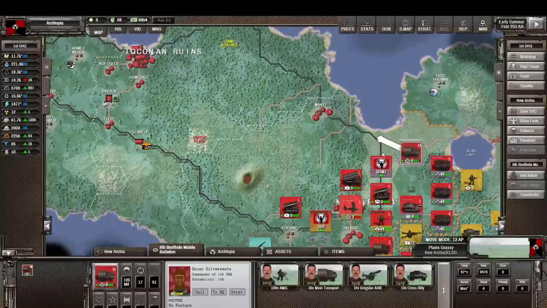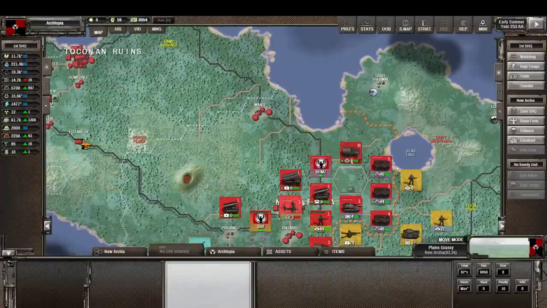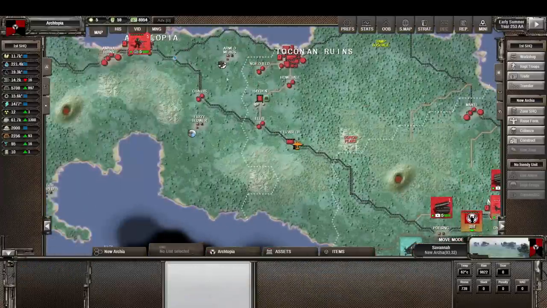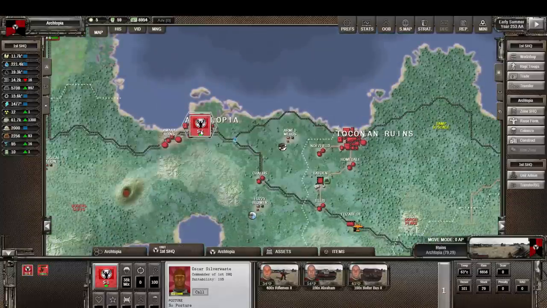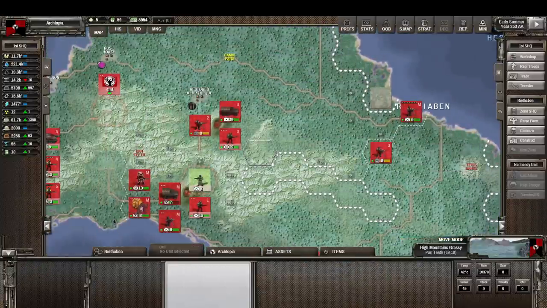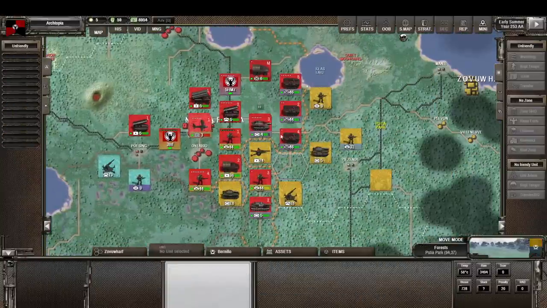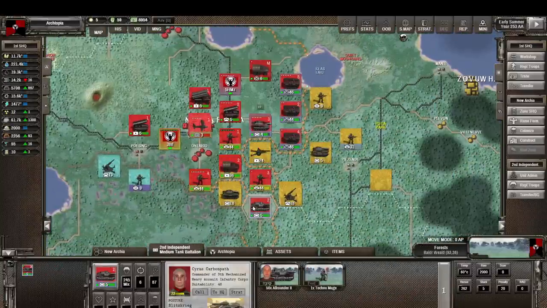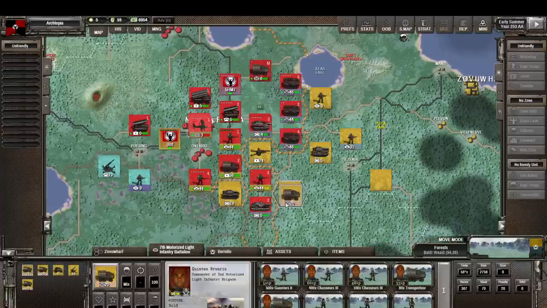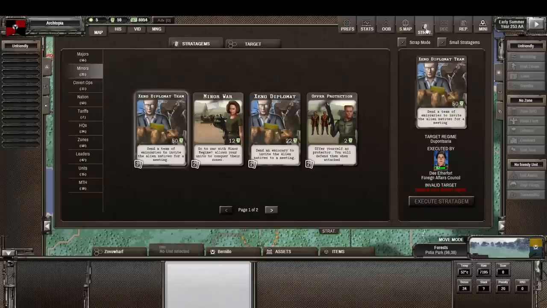Let's move in a militia unit too over here, just to kind of guard our northern flank, because it's looking a little bit thin. Not expecting the militia to hold out long against anything, mind you, but they will provide me with at least warning that something is about to descend on me from the north. Alrighty then, with that being done, do I want to change the stance of my armor? I probably do.